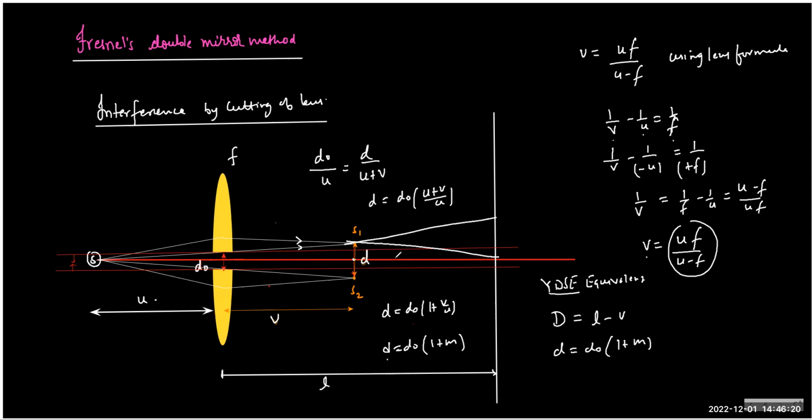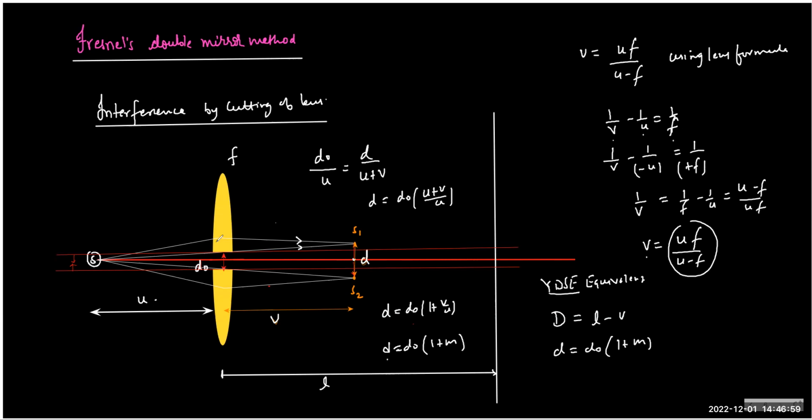Yes, sir. And there will be a certain overlapping region. The fact is that this entire region will be, so I have taken only one. Let's say you can take like this. So in a way, all the region will be interfered. So the blackout region is not here, as we saw in the case of Fresnel and Lloyd's. Here there is no blackout region. The entire screen is available for the light to reach, right? Yes, sir. So light can reach everywhere.